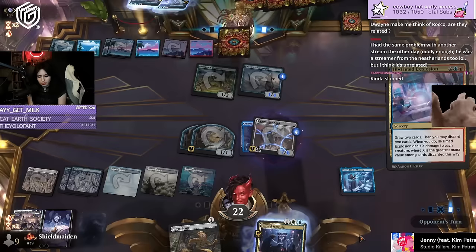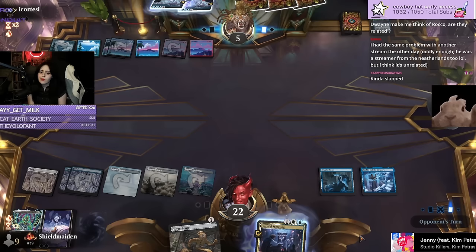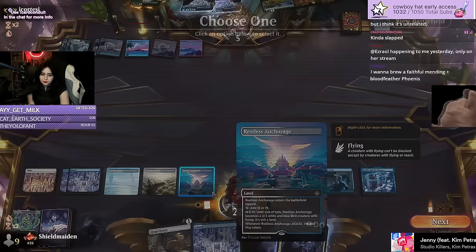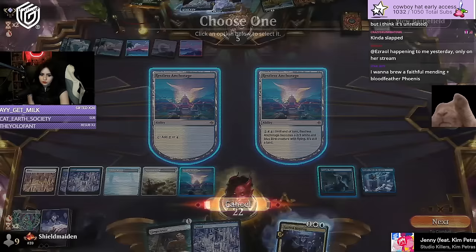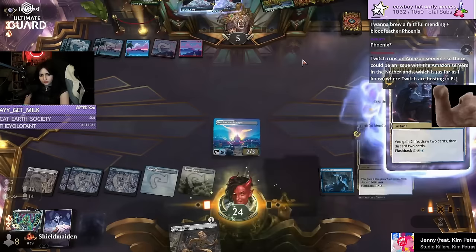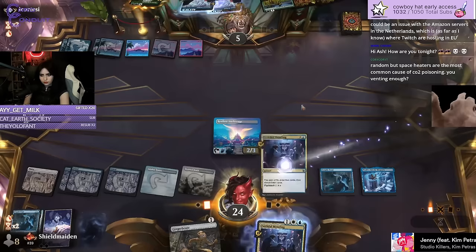Oh, are they actually gonna discard something with 6 value? Oh shit, they are. You don't have green though. Hee hee. Damn, that gets so close to winning me the game, dude. So close. Damn.